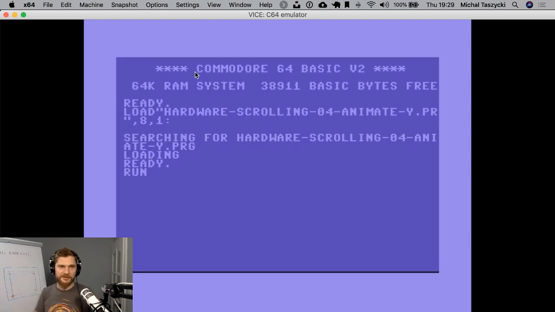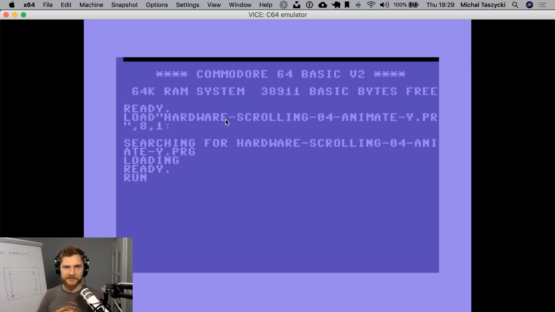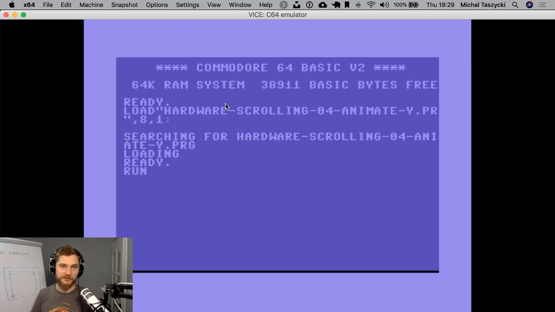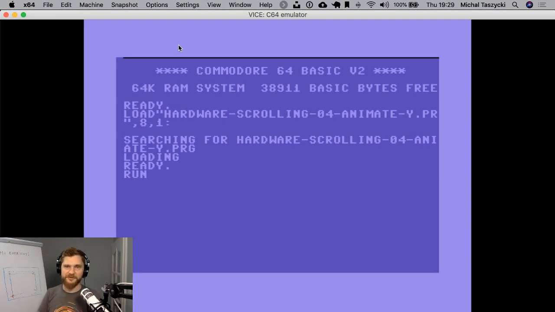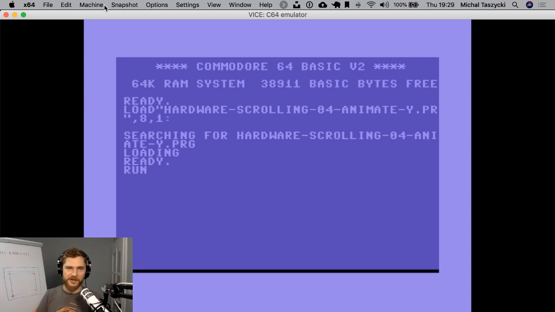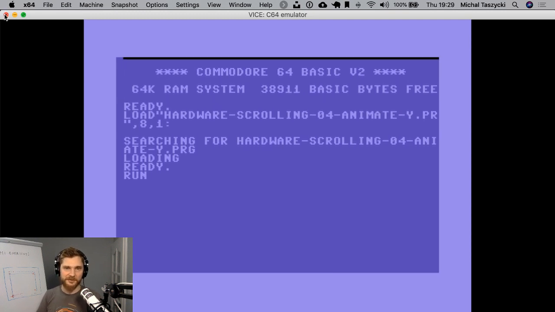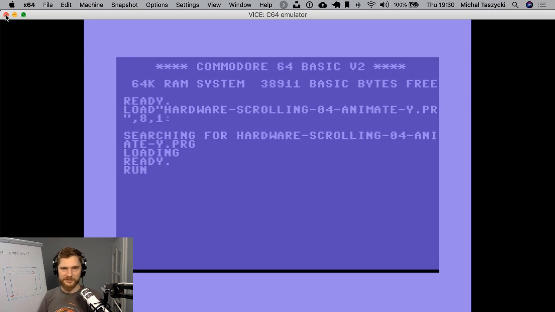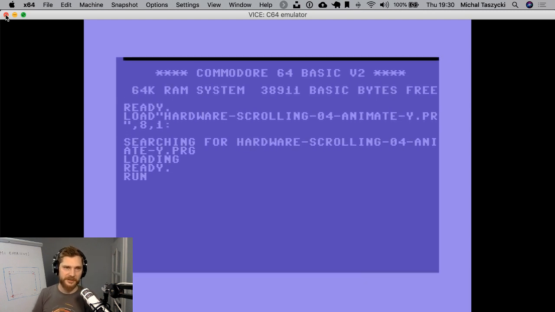So here we can see that the scrolling feature can be used to animate the whole screen, which works pretty fast and is much faster than if we would try to copy the contents of the bitmap. That would probably be mostly impossible on Commodore 64 if we did that on the CPU.